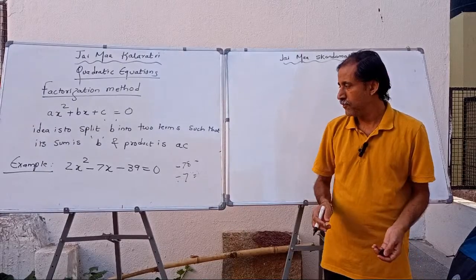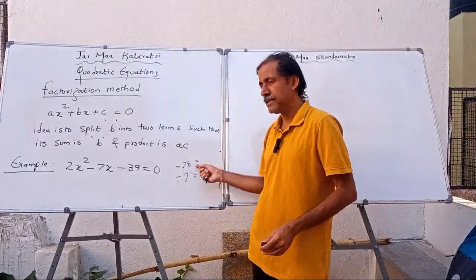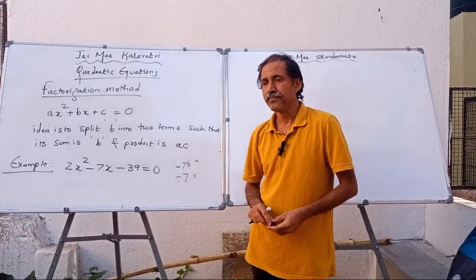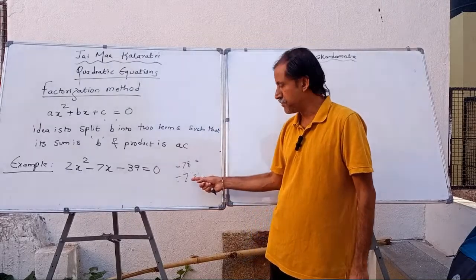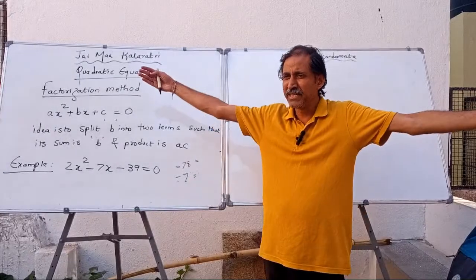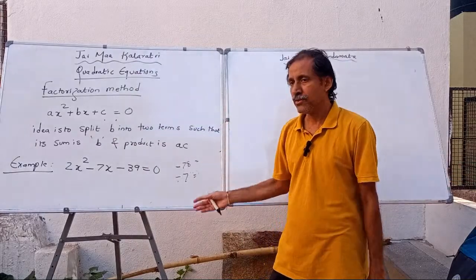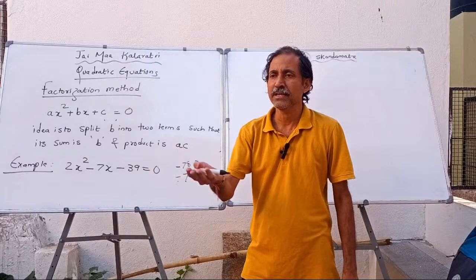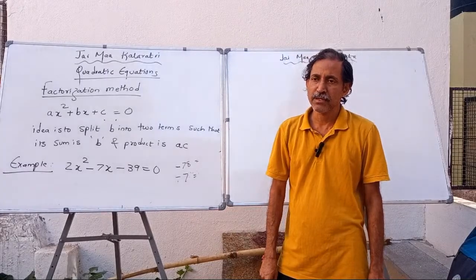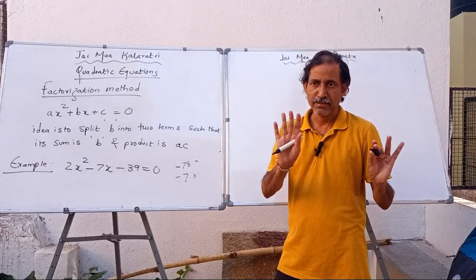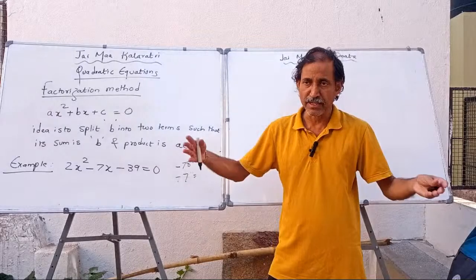Start with 1. 1 into 78. Don't worry about the sign. Just get to this and then we'll get to the sign. Let's try the product. 1 into 78. 78 is fine, but adding or subtracting I'll not get 7. 1 and 78 are too far away. So 78 plus 1 is maybe 79 or 77. I cannot get 7. If it is 2, 2 into 39, does it work? 2 into 39 is 78, but 2 plus 39 or 2 minus 39 is not 7. They are very far away.